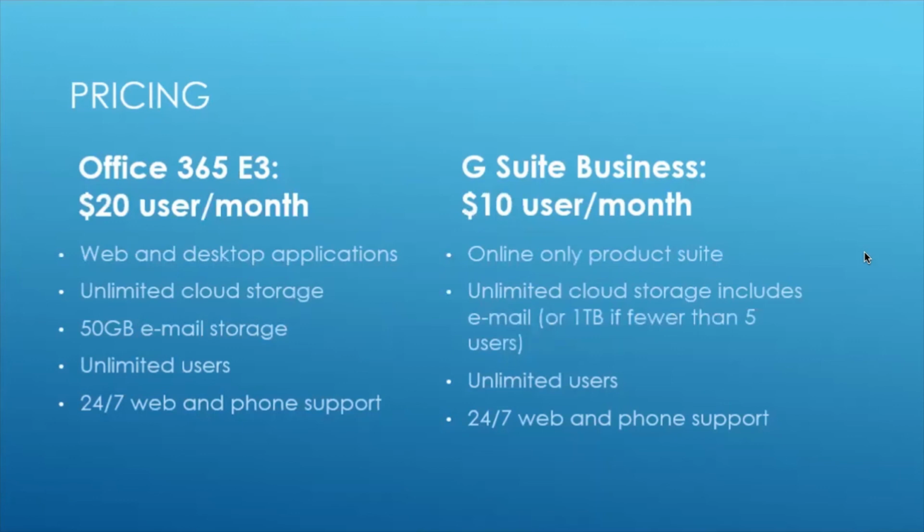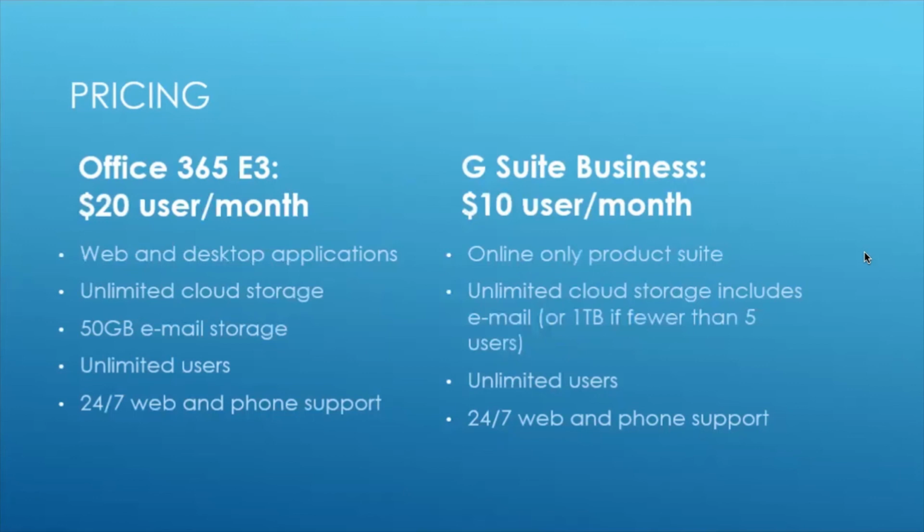So it's all of the Office 365 suite, as well as the computer version of the full versions of Microsoft Word, Excel, PowerPoint, and the rest of the productivity suite. It does come with unlimited cloud storage and 50 gigabytes of email storage. So they are separated. There is a limit on email storage. However, with everything being saved to the cloud, a lot of that 50 gigabytes will go a very, very long way. You don't need to house large files locally within your email because everything can be uploaded to the cloud anyway. You do have an unlimited number of users, and you have 24/7 web and phone support.